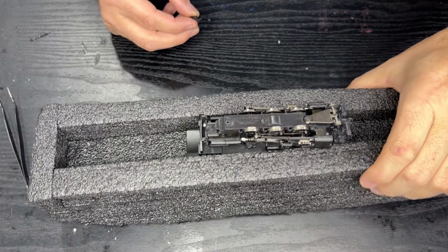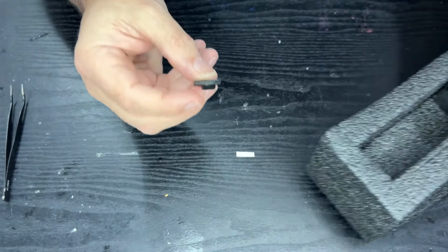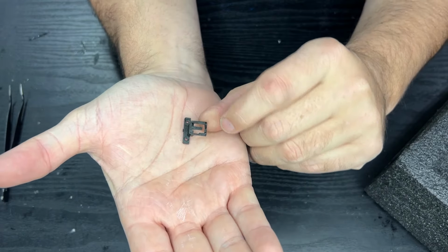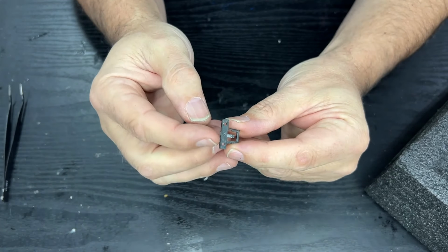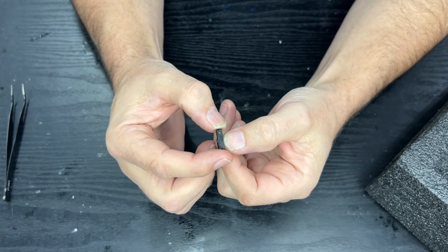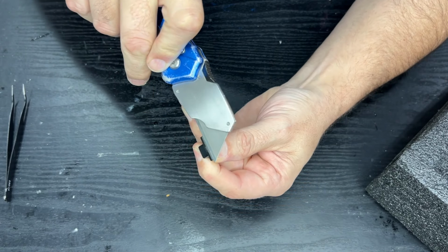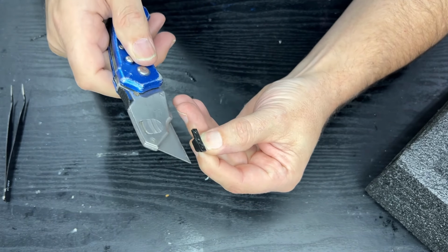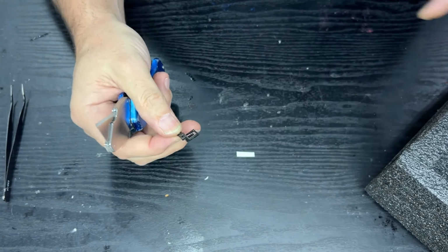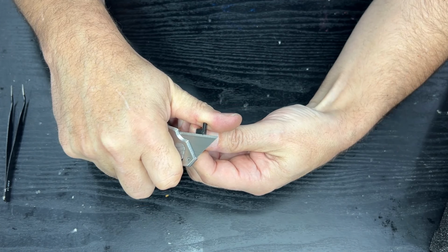Okay, I have a plan. So, as I said, I need to recreate this little bar. I have found in my little box of parts this, I think it was an old coupler box from something. This section here is the right length. It's a little bit thicker than I would like. But the plan is to trim a little bit of this off, about that much, trim down the other side to make it flat, and then glue that on. I didn't say it was a good plan, so I do need to smooth that a little bit off.